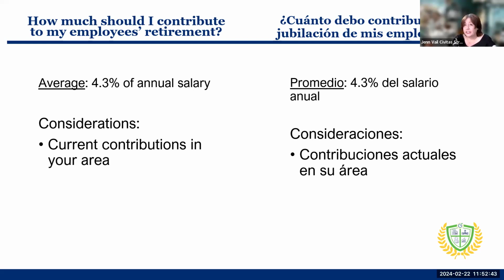When we think about the fact that turnover can be costly, right? Employees leaving our business costs us money. Basically, 1.5 to 2 times of an employee's salary, according to LinkedIn, is what turnover costs. So when you factor in the amount of time that's needed to recruit someone and then hire for the open position, overtime hours that may be needed from other employees to fill the lost capacity, and the time and cost of onboarding, that's a pretty large expense when an employee leaves your business. So if you, on a regular basis, look at the retirement plans that your competition is offering, it can help you keep your staff, reduce the cost of turnover, and entice employees to come work for you.